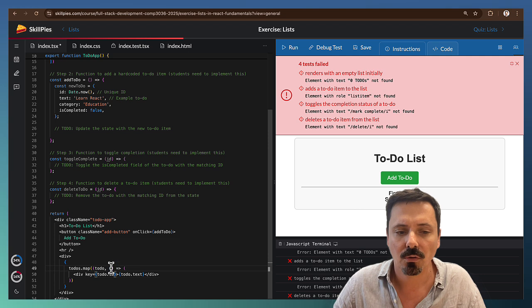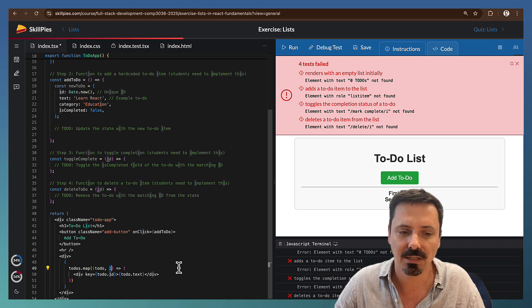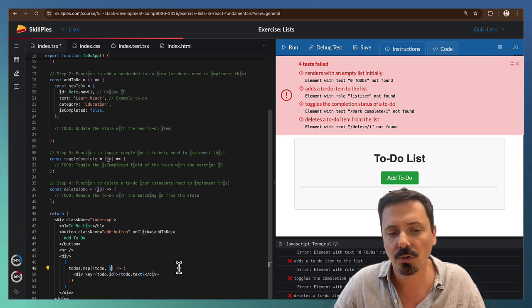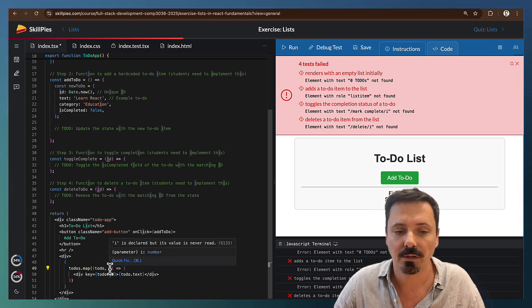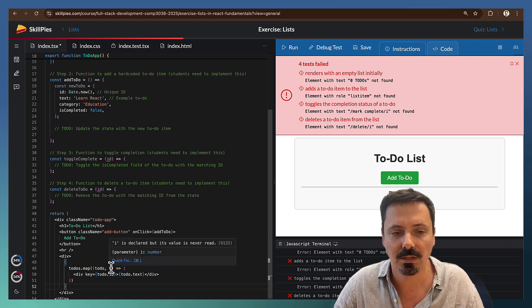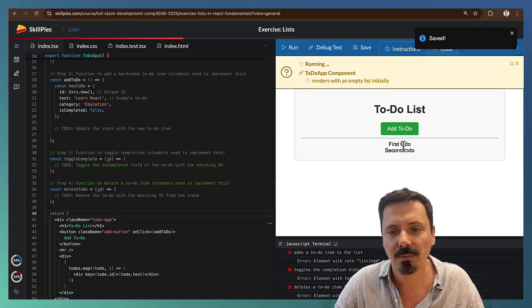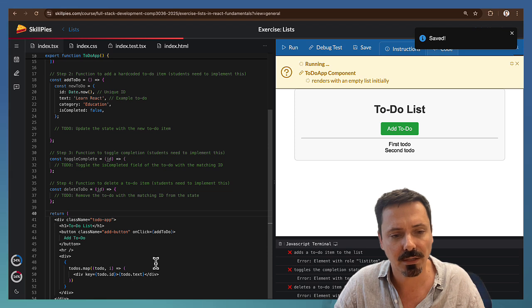Please look at the lecture on why providing the index of an array is actually not safe in this instance. The long story short is that since we are modifying the contents of this array, there could be issues where your interface will not be correctly rendered because the indexes will not match what you're showing. All right, so now it's nice and safe. It looks good. I have my to-do text.